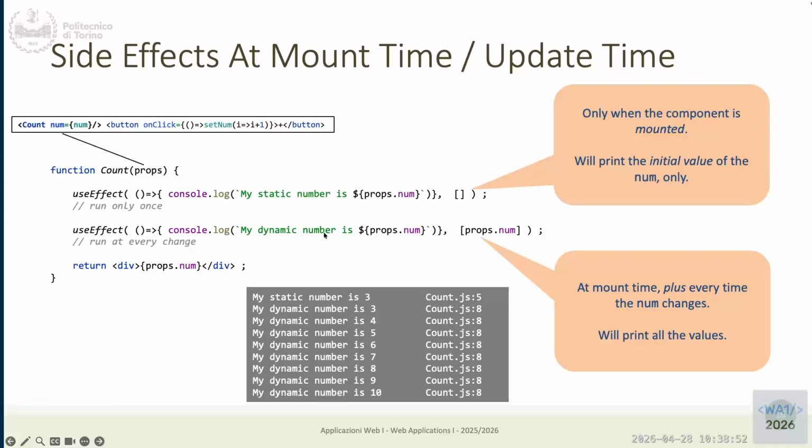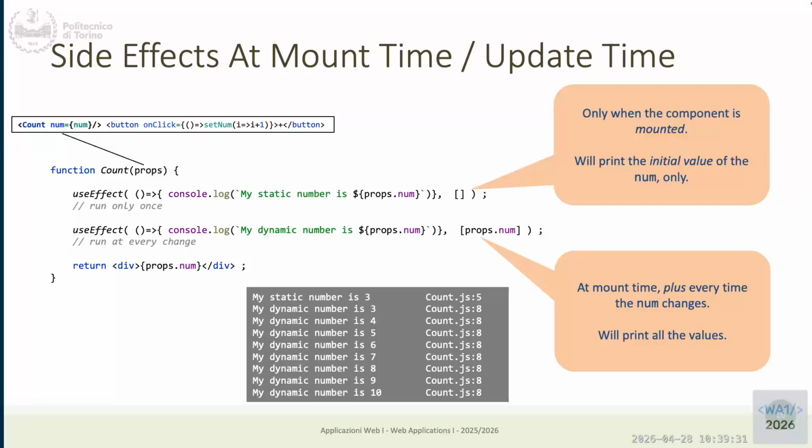So the callback is identical, and we have somewhere a button that is incrementing a number, I, set number, and this number is given as a property to this component Count. So Count contains a property called props.number, which I'm printing here and there. And a button that, when it's outside this component, may increment this counter and so change the property of the component itself.